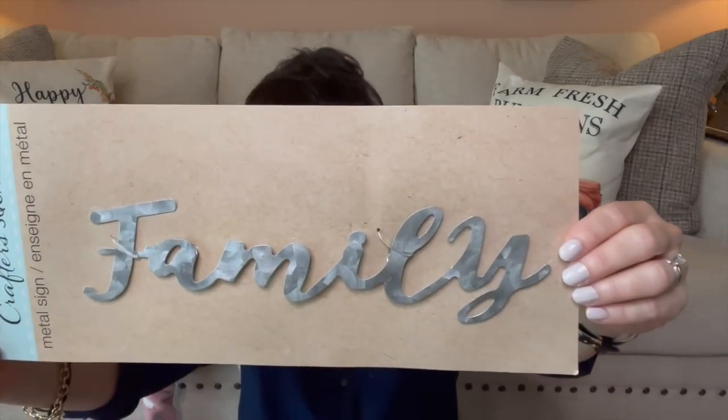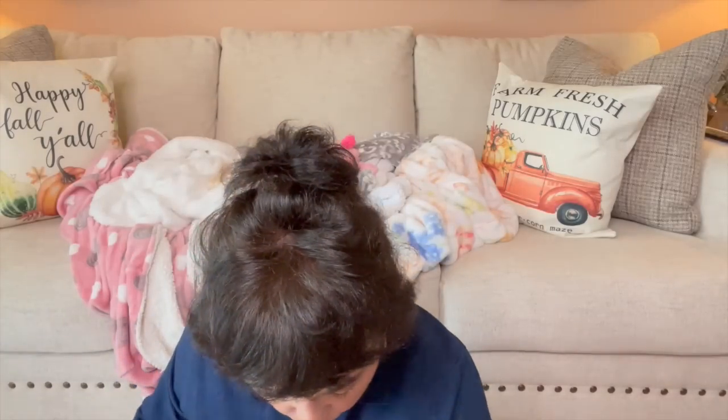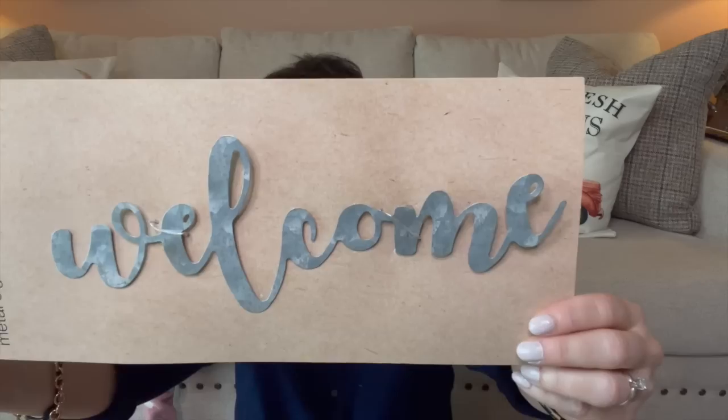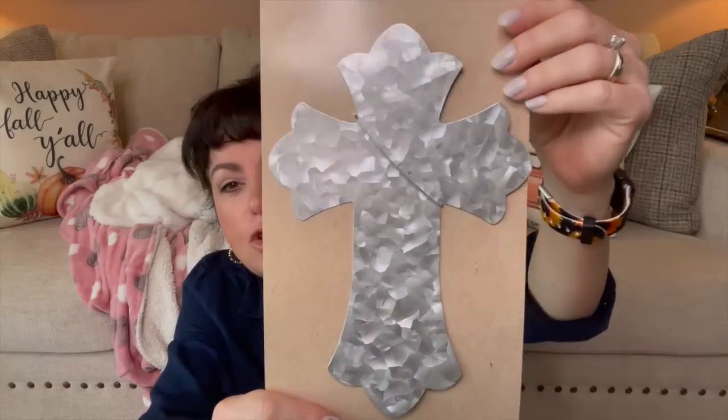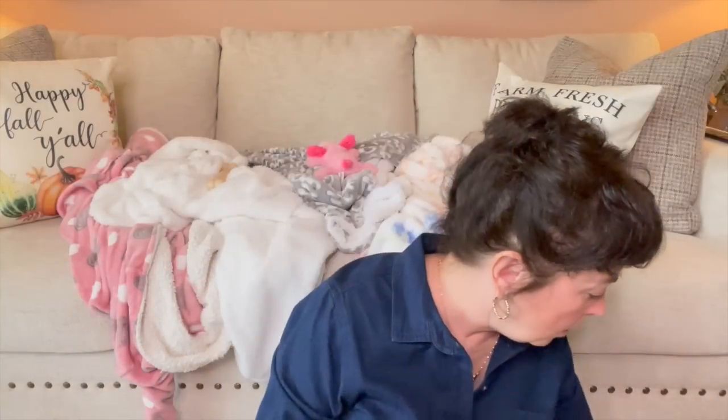Now, these are new. I had never seen them in my Dollar Tree. These are like a metal sign, and this says family. Okay. And then this one says welcome. I had never seen those before. And then this is a cross. I thought that would be so pretty.